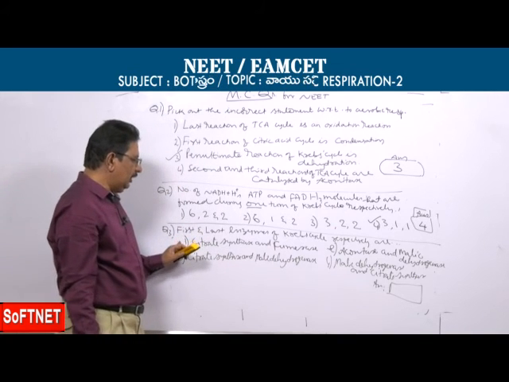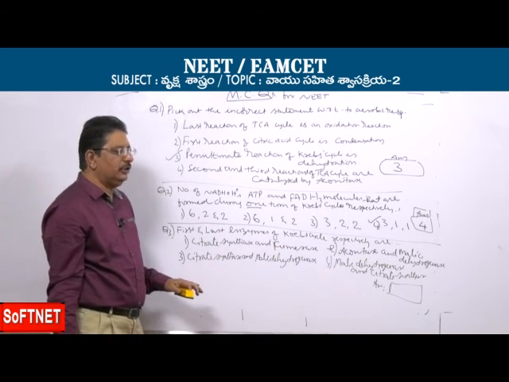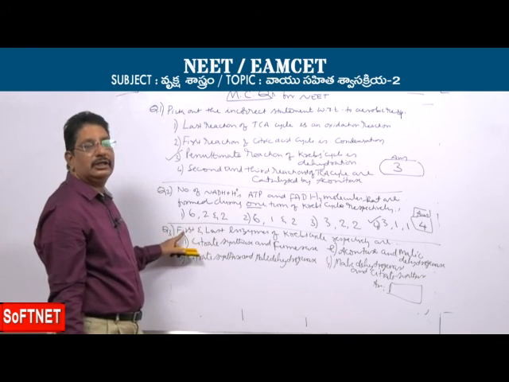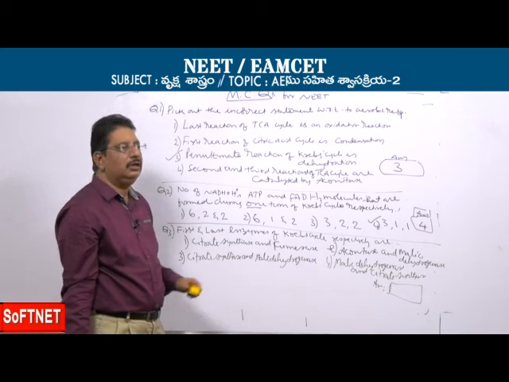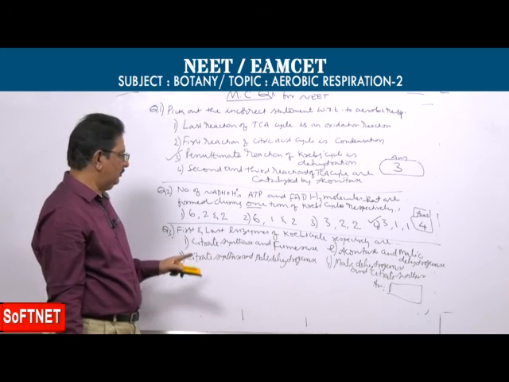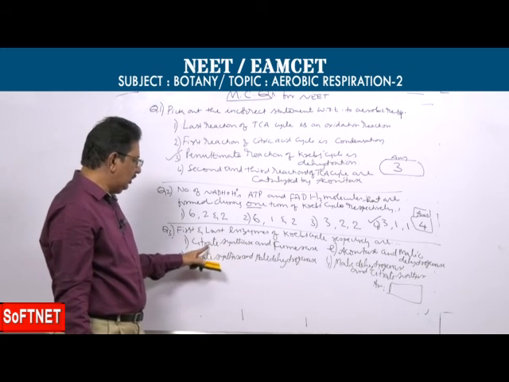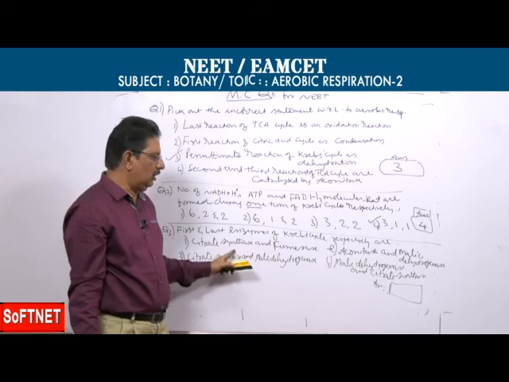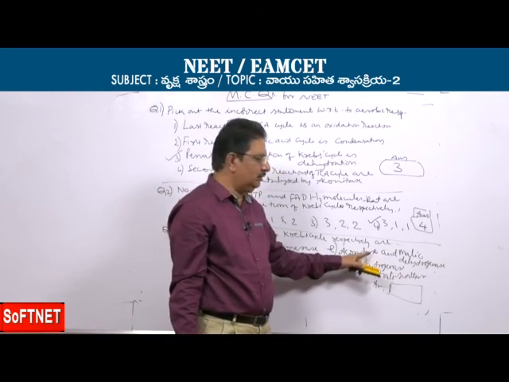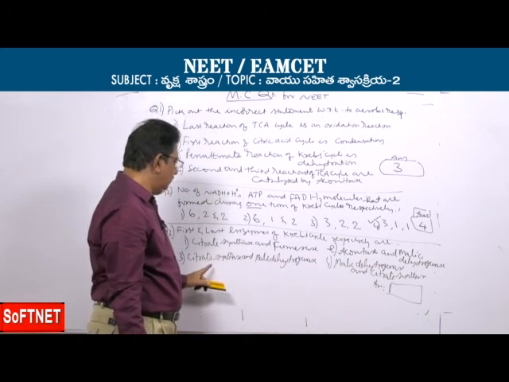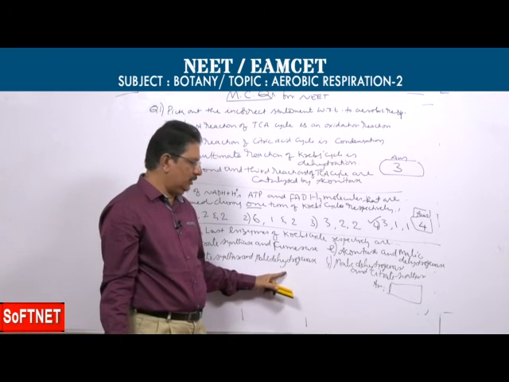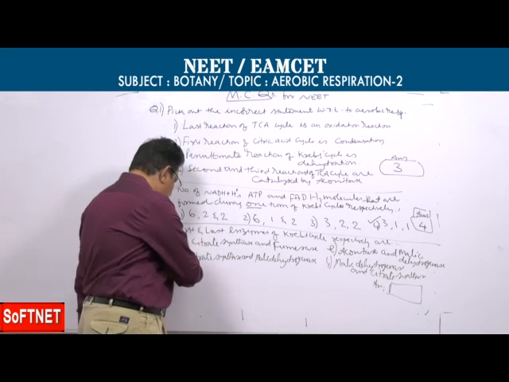And last one, the first and last enzymes of Krebs cycle respectively are. So, what is given? The first reaction enzyme, the last reaction enzyme. Already we have studied the tabular form. So, by taking the assistance of the tabular form, we can answer. Citrate synthase and fumarase. This is wrong. Aconitase and malic dehydrogenase is partly correct, but not totally correct. Citrate synthetase, of course, first enzyme. Malic dehydrogenase, definitely the last enzyme. So, this must be the answer.